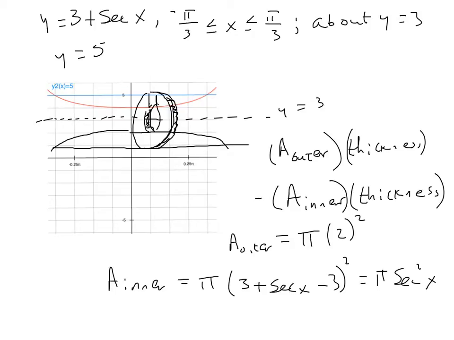We are to find the volume of the solid that is generated when we rotate the graph y equals 3 plus secant x from minus pi over 3 to pi over 3 and the line y equals 5, so the region bounded by these three restrictions, which will be described by this red and blue graph here. We're supposed to rotate that about the line y equals 3.